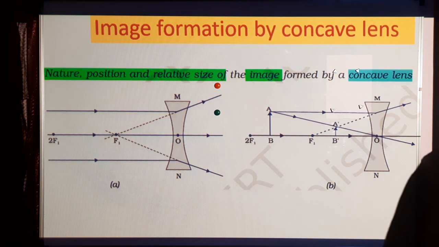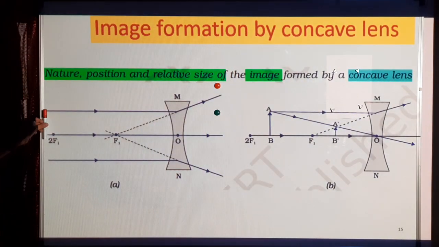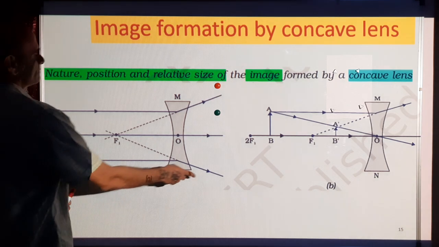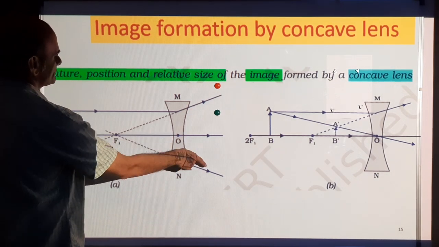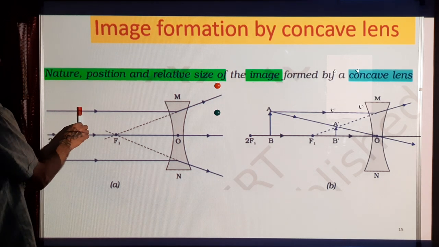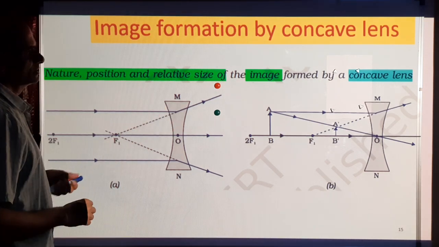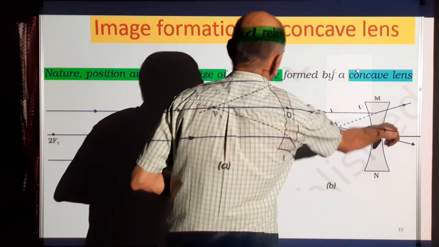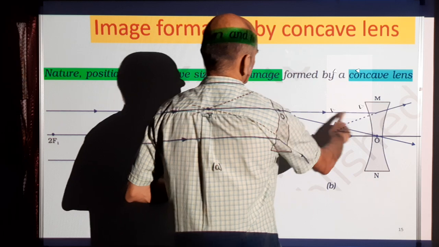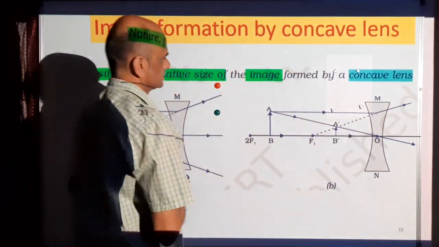Similarly, for concave lens, there are 2 cases. Object is at a large distance, say infinity. Parallel beam of rays after refraction will diverge, but it will appear as if all these divergent rays are coming from a point object located at the focus, which is the virtual focus. After that, if we move the object to any finite distance, it does not matter whether it's 2f or f or close to this one, the situation is same. You always get divergent rays.